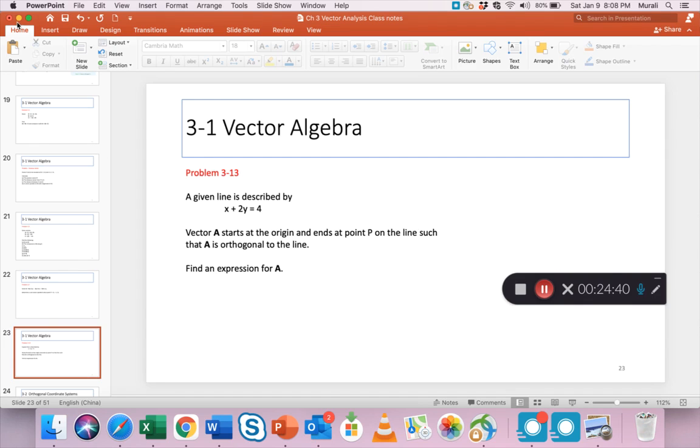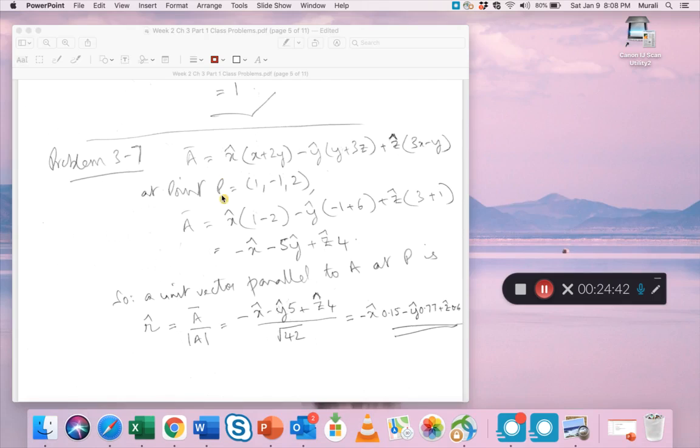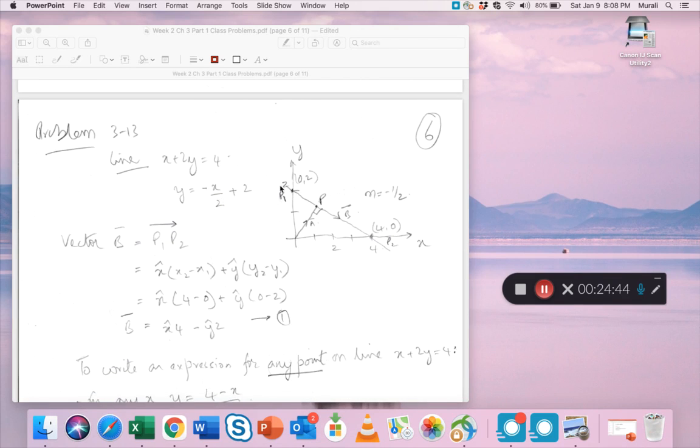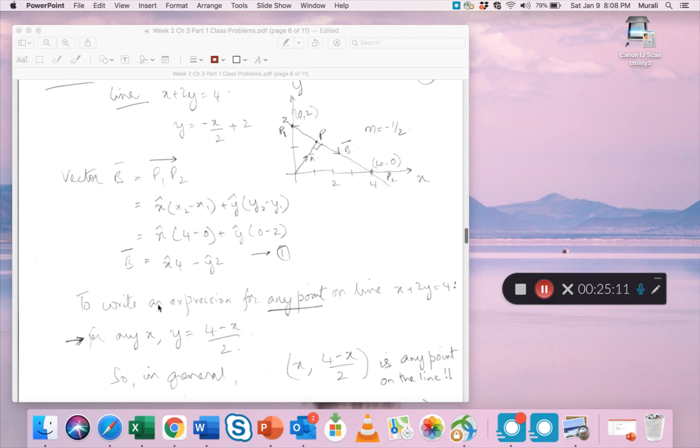Okay, so let me show you how that is done. Here's a drawing that shows you the original line and the line from the origin, and they have to intersect at this point. So first of all, I'm writing the equation like this. Now vector B, first I want to create a vector to describe the line, right? So vector B is from point P1 to P2. There is a method to write that B in vector form.